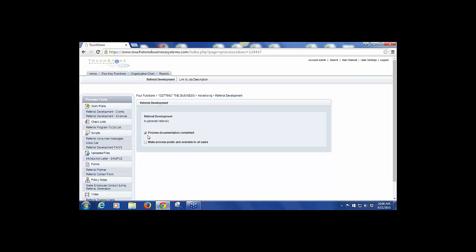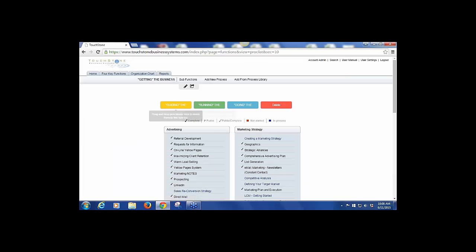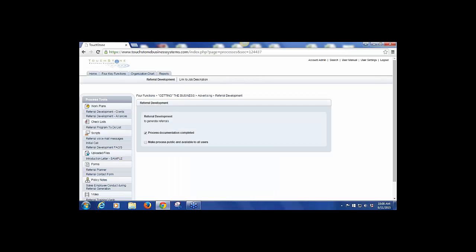Underneath the title and the objective is this box, which turns the process title black. And we talked about this a bit in the 4 functions webinar. The color coding on the 4 functions, there's a legend that shows you what the colors mean. But basically, red means not started. There's nothing inside of it. There's no tools in it. Blue means there's something inside of it. It's in process, or it's being documented. And then you turn it black when you're finished with the documentation. So when you're done with the documentation of every process, it's been reviewed, it's good to go, then you fill in this box right here in the details screen, and it will turn the process title black.